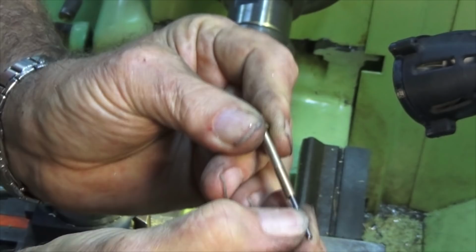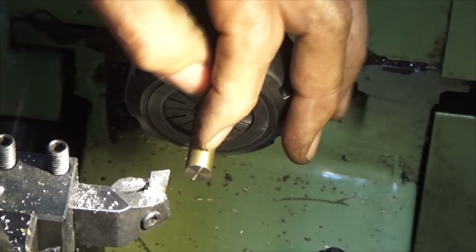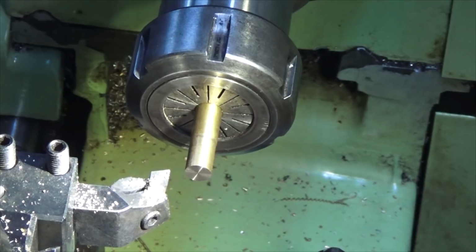So what we'll do now is we'll machine up the boss that fits over this threaded portion here. This is the stock that I'm using for the thimble of the needle valve. So this is going to be 16mm long and 3/8 of an inch diameter, so roughly 5/8 long, 3/8 diameter. And it's a fairly simple part, but it will have the mating M4 thread on the inside of this part, which will go over the threaded part on the spray bar.